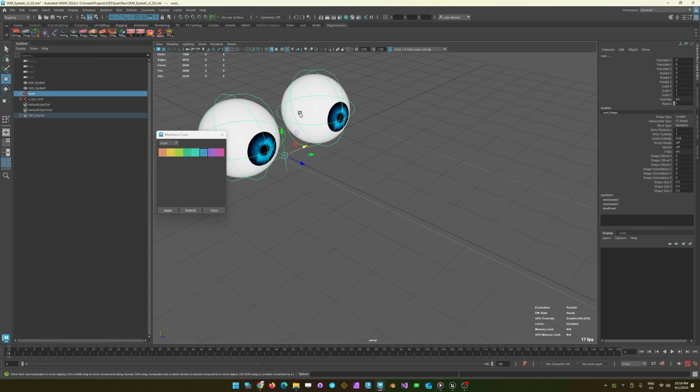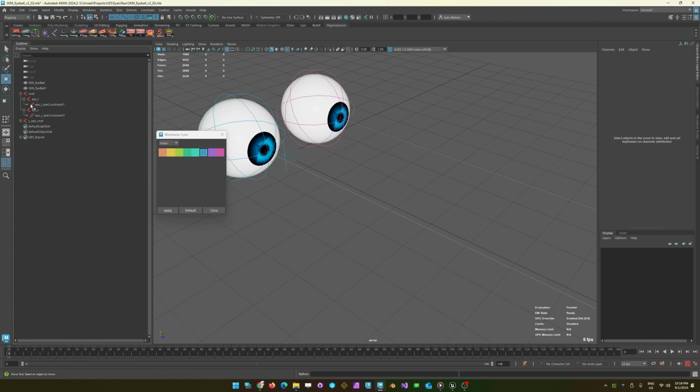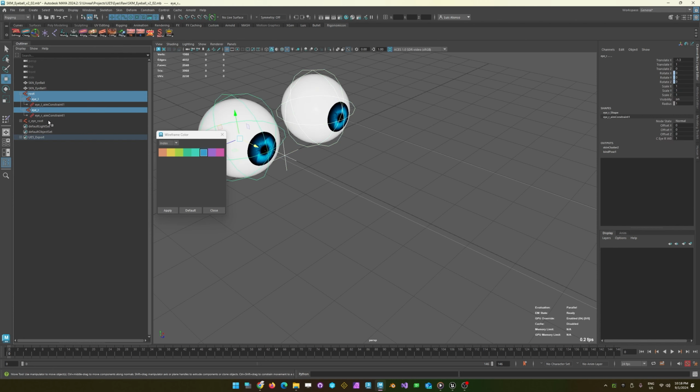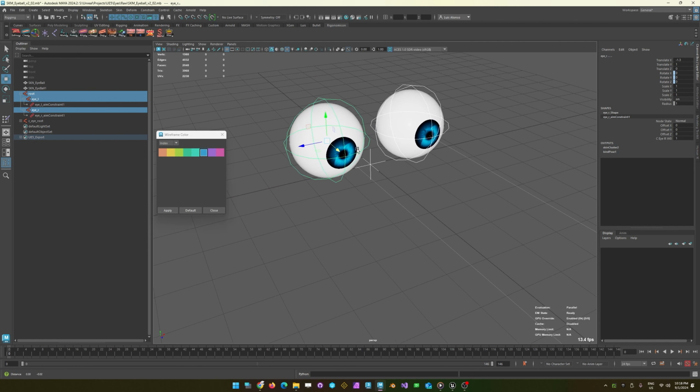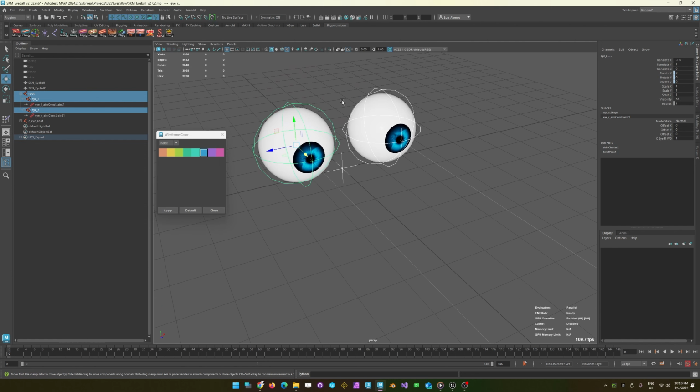You do have an option, if you had a morph, or rather a blend shape on these, you can make sure that they're included, so that when you animate your blend shapes, the values get exported as well. So in that kind of scenario, you would do that. But for right now, the skeleton is just this, right? Ignoring the constraints, this is the actual skeleton. So this is what Unreal is going to be really seeing.